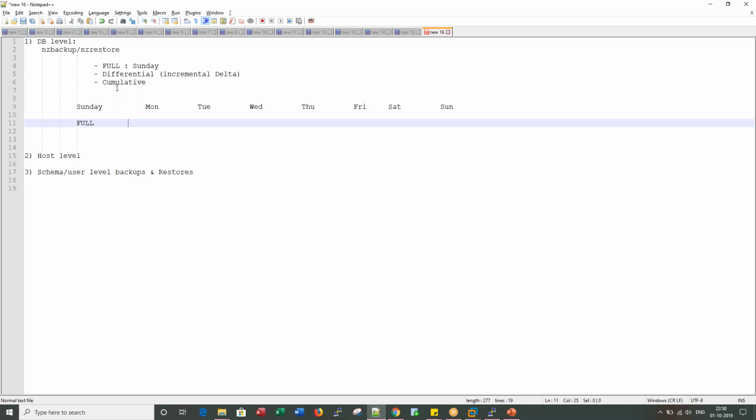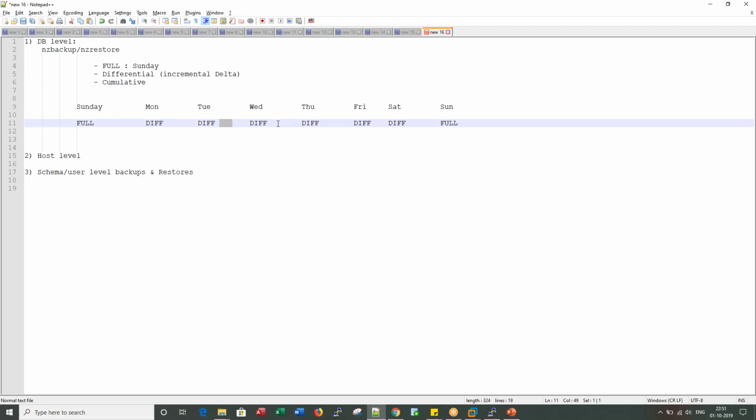It may not be a full backup, but at least do a differential backup, so that in case of catastrophe you have very small data loss, because the only way data gets into a data warehouse is through overnight ETLs or through micro ETLs that run during the daytime. Other than that, we don't ad hoc go and update any record in a data warehouse, in stable environments at least.